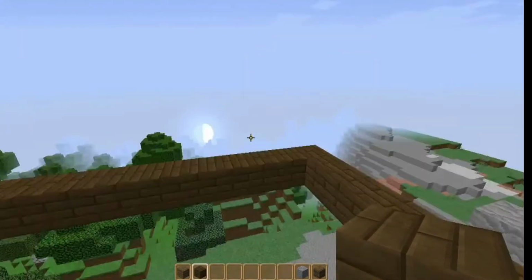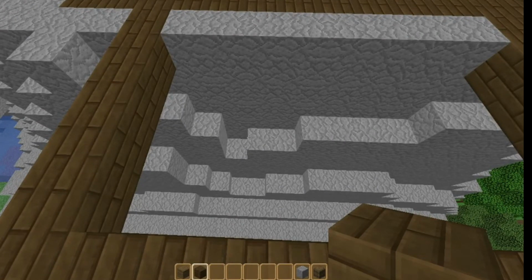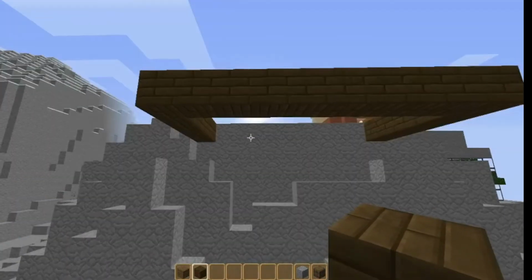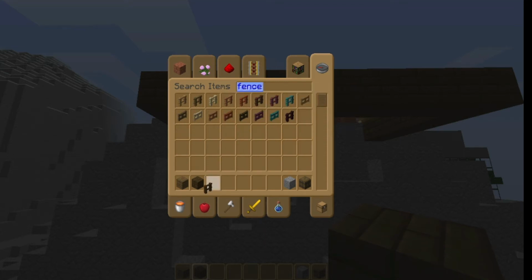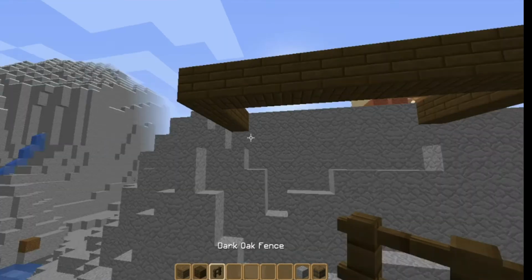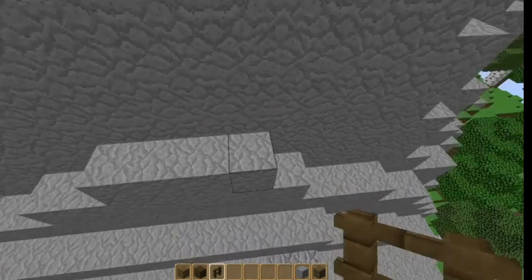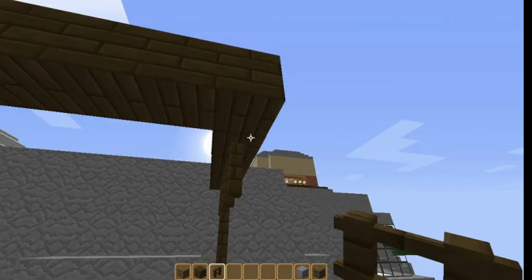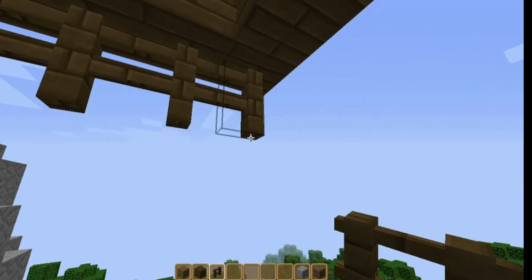We can always do that. So that could be the bedroom, like right above. And an interesting thing is I could even put, I'm trying to think, maybe, I don't know. We'll figure it out. But one thing we do have to do is get some fence. Get some dark wood fence. And we have to do this because we have to make it sturdy.